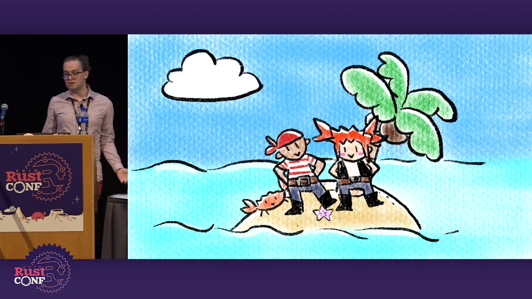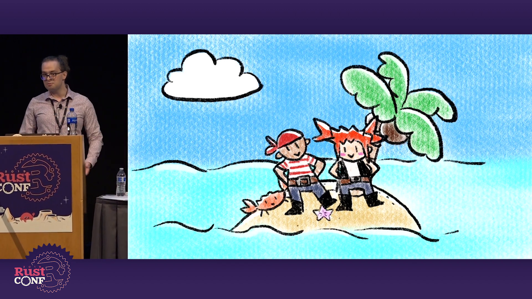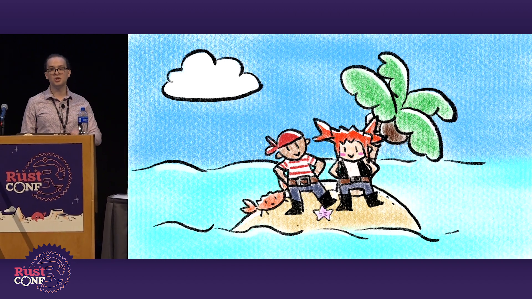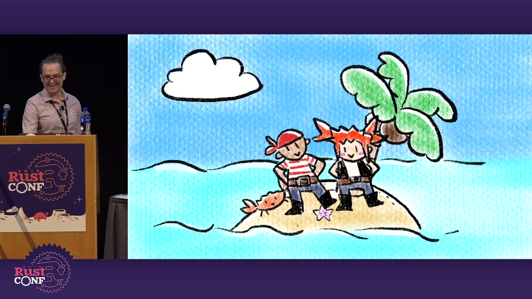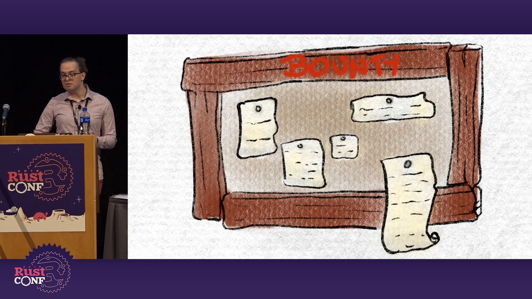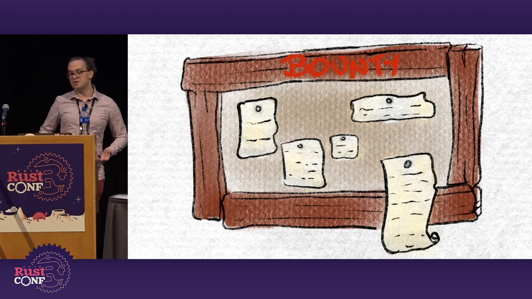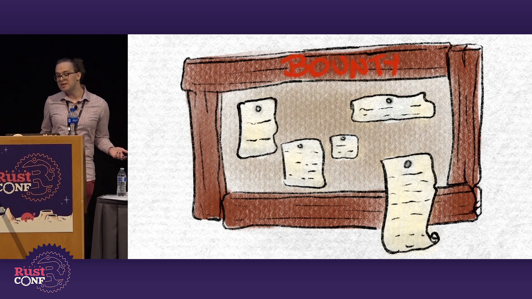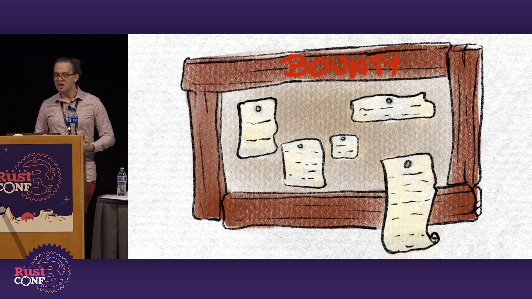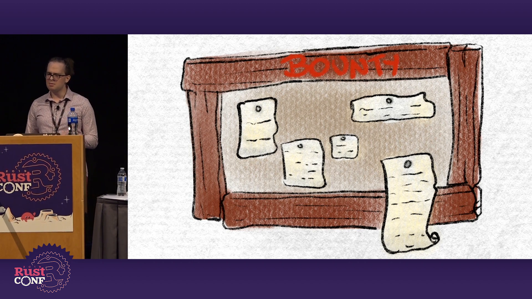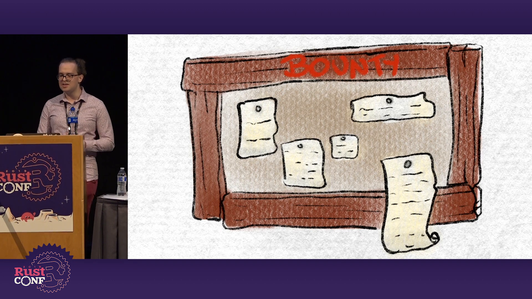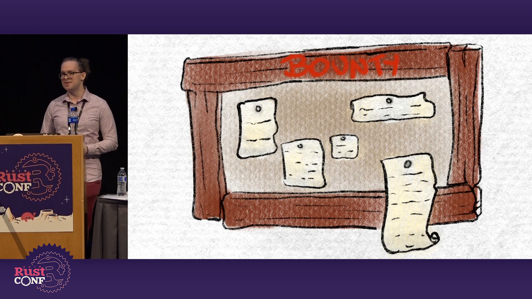Well, the easiest thing you can do is start with an issue to work on — that'll get you all the experience you need. If you want to just read about the current issues facing the islands, there's no better place than the Bounty Board. We try to keep it categorized so you can look around for what pleases you. Some labels are valuable prizes like E-Easy or E-Mentor. Those are prime targets for newcomers to snatch up, so be quick.